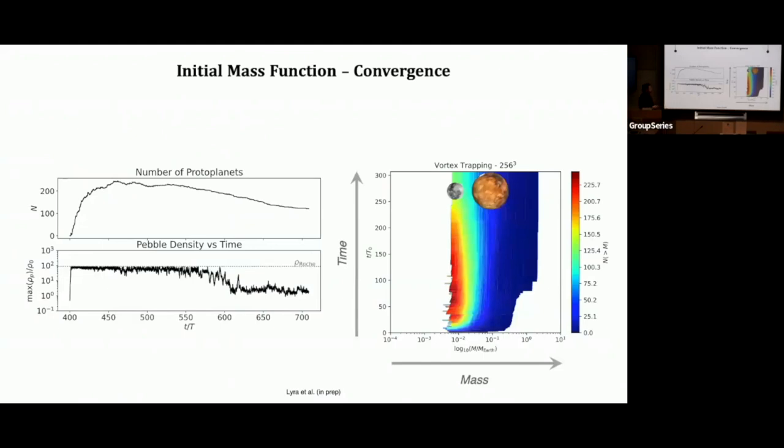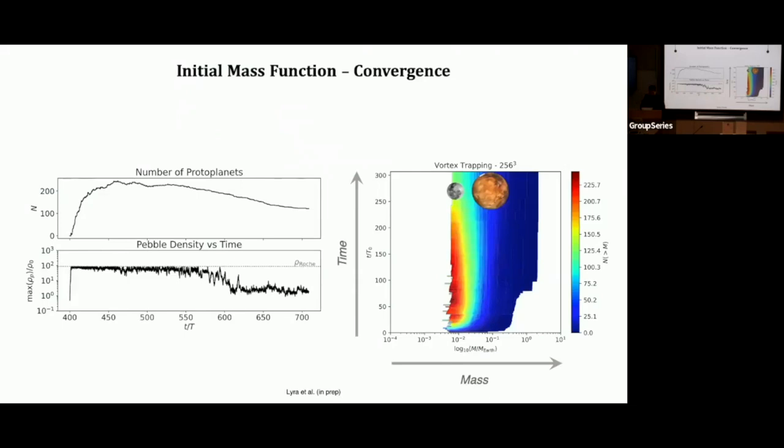This is how the calculation is going in time. As the time goes here, I calculated this for about 300 orbits. You see here, as it reaches the critical density, the Roche density, you have a burst, and then the number saturates because you don't reach the critical density anymore. So the number of protoplanets is shown here. They just cascade down, and then you have convergence of the distribution of planetesimals. I'm showing here the Moon mass and the Mars mass. So it seems that it has converged in time.